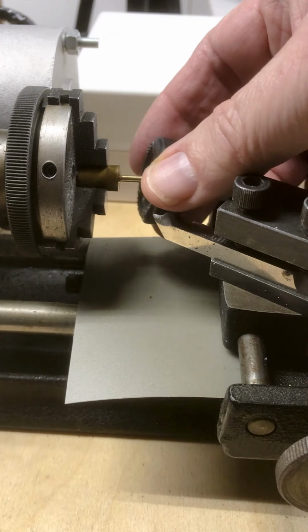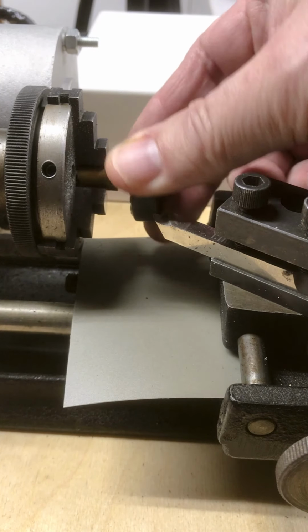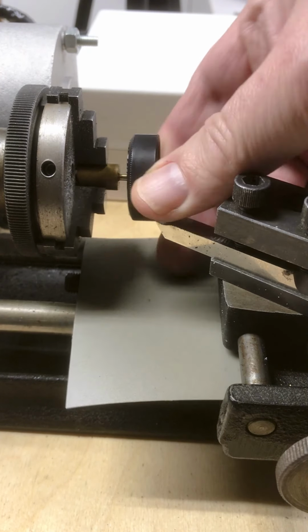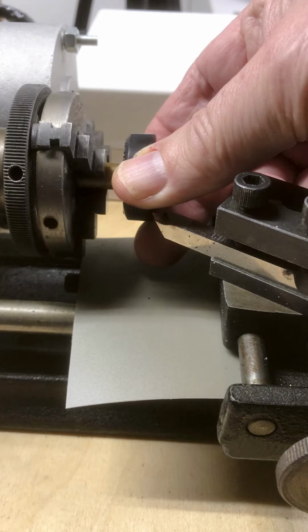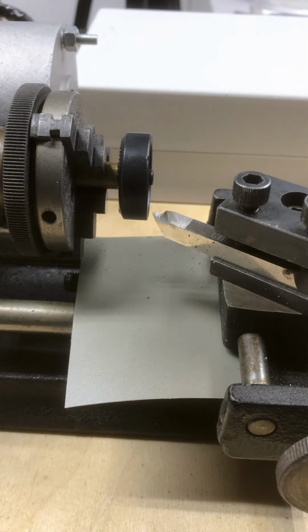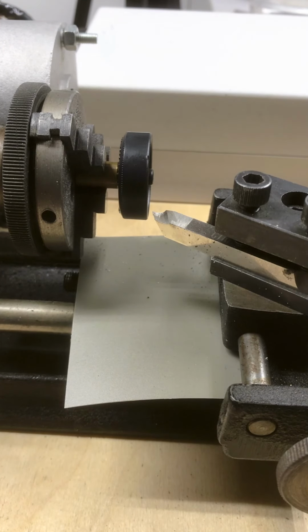So you take a wheel, and you press it on. It helps if you rotate it, and then you have a good friction fit, and you can trim down the wheel. I'm going to test the pin before I use it, and then I'm going to turn down a wheel.